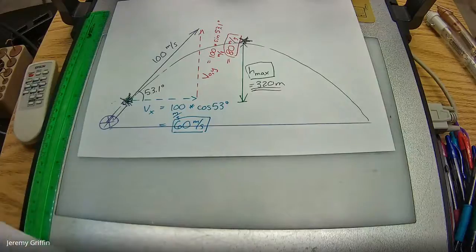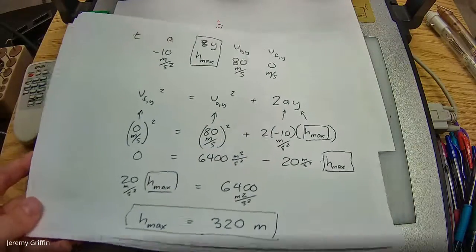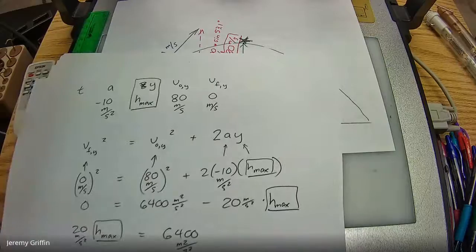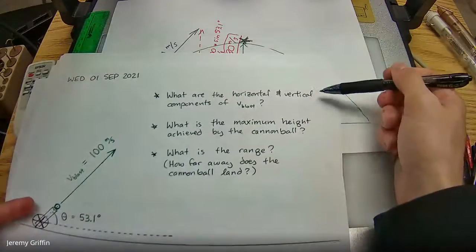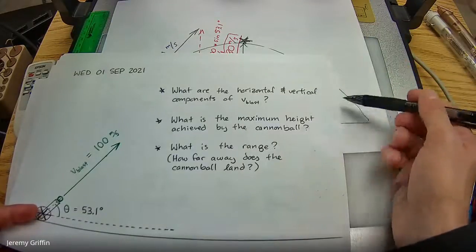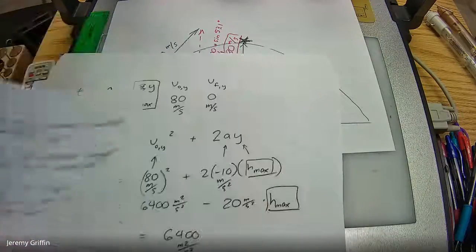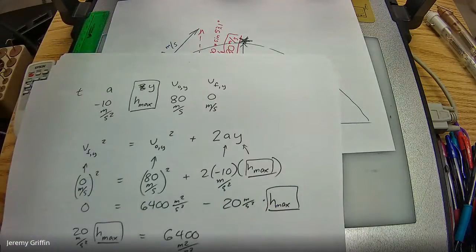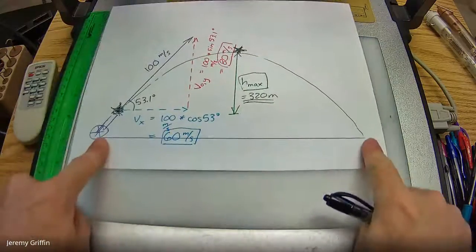Guys good? Okay. Wait. Oh, there was still another question though. So we broke the original velocity into components. Bing, done. Maximum height. Bing, done. What's the range? How far does that cannonball go downfield before it hits the ground again? Because this is like just a very, very long plane. Okay. What's this distance from here to here?